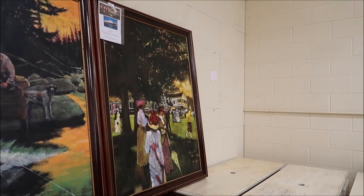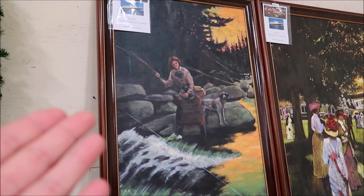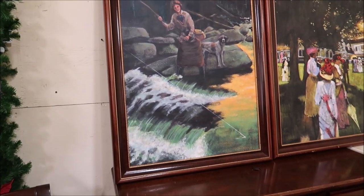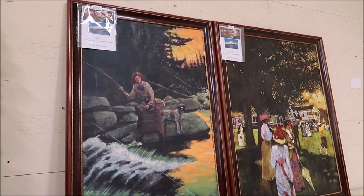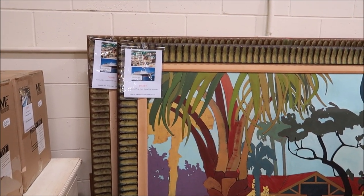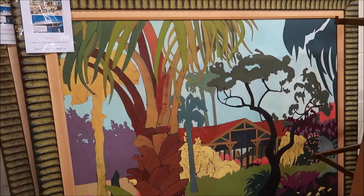If you're a fan of the Disney Cruise Line, they have some amazing artwork that was actually on the Disney Cruise Ships — I think these are spectacular. This one with the little woman fishing with her dog is actually framed art from the cruise ship The Wonder. It's $195, but that is gigantic — the frame alone might be worth $195. And holy moly, look at the size of these ones — these are also from The Wonder, used in the restaurant Parrot Key. Those are gigantic at $300. This thing is massive.